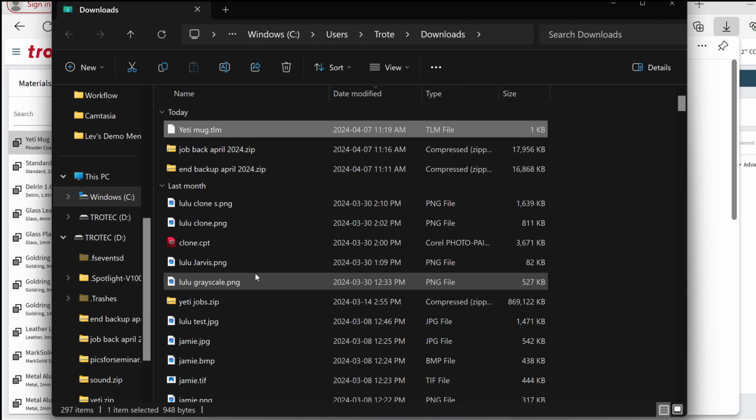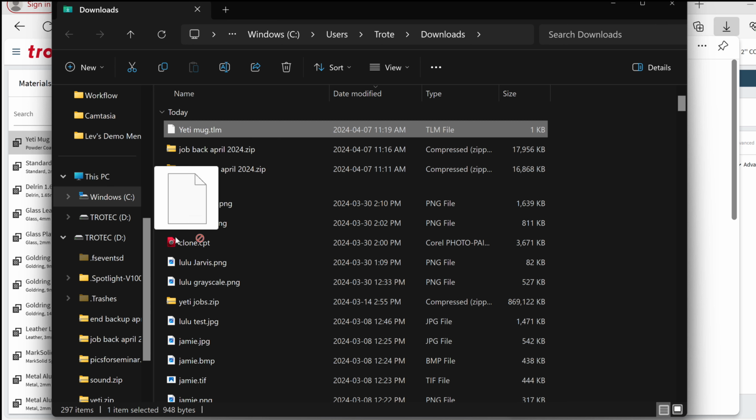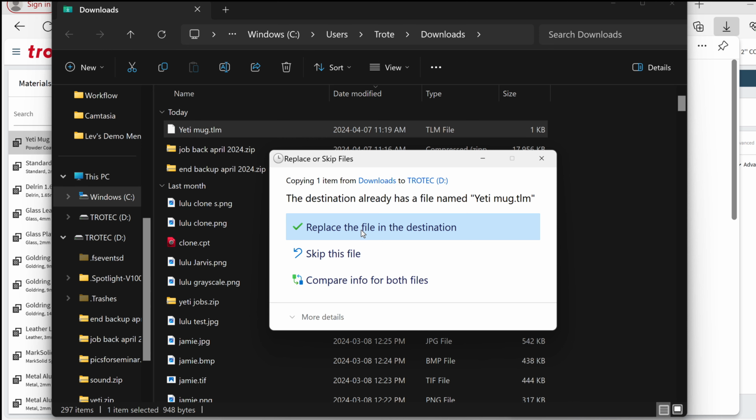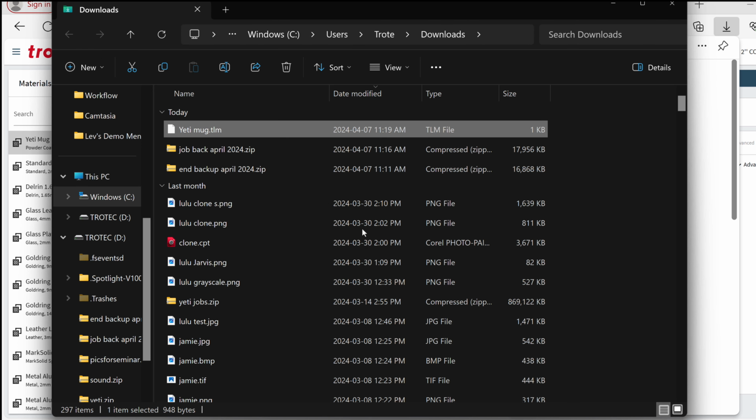So the nice thing about that is that I do have a backup for that, and again I can drag that over onto my USB drive, and it's going to replace that. And the nice thing about this is that I have a single file for just the Yeti mug saved, and that's also good too, because if you're working with other people, you can actually email the Yeti mug file to them. So again, they can load it on their system if they weren't connected to the machines that you were working on. So that's quite nice there.